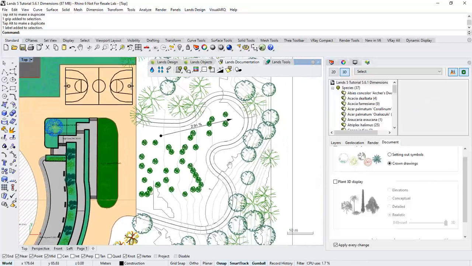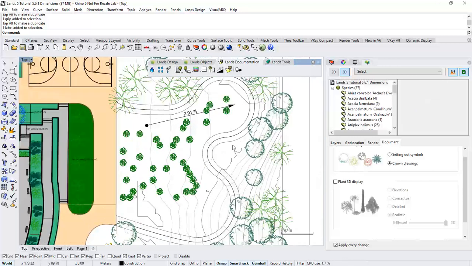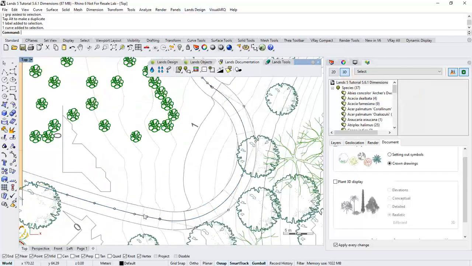If we want to measure the slope of this path, for example, we could pick this curve. But in this case, the start and the end point are in the same position, so the slope would be 0. Instead, we can break this curve into several segments and pick one to calculate the slope of it.